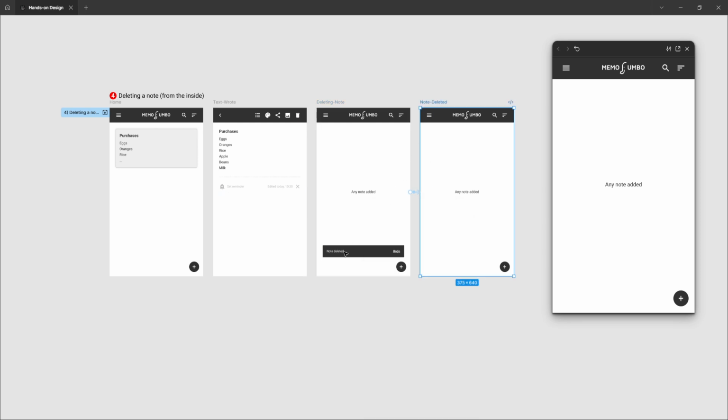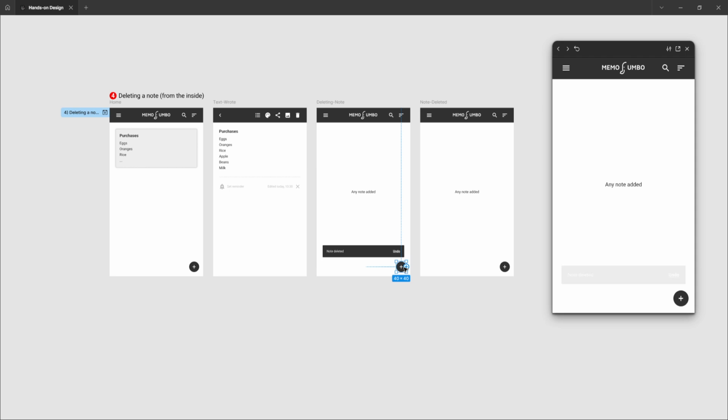So the only thing here that I should dig a bit more is the snack bar. So the third screen has the snack bar being displayed, and in the last one, the snack bar is still here, but at 0% opacity.